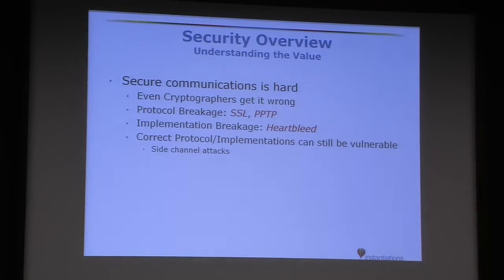And finally, even if you get all that right, your protocol, your implementation is spot on, all your test vectors pass, everything's perfect, you still have the problem of these algorithms as they're expressed on digital machines, which is different from expressing them on a whiteboard. Observations of the CPU, observations of the cache, timing attacks, various of these things about how they run can give you insight about the inputs. These are what are called side channel attacks. So the bottom line is, in any cryptography course, if you've ever taken any, rule number one always starts the same way, and that is never roll your own crypto. And these are the reasons why.